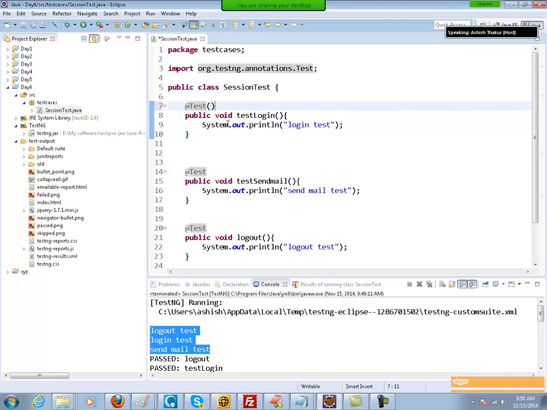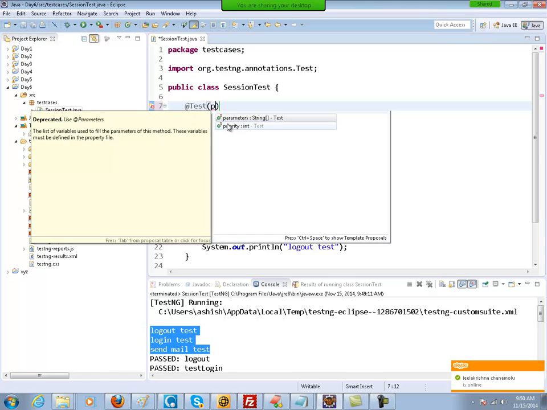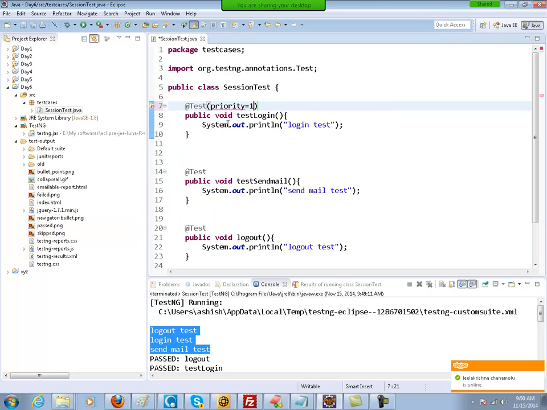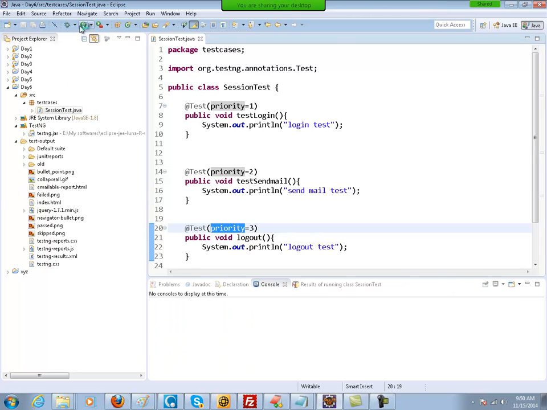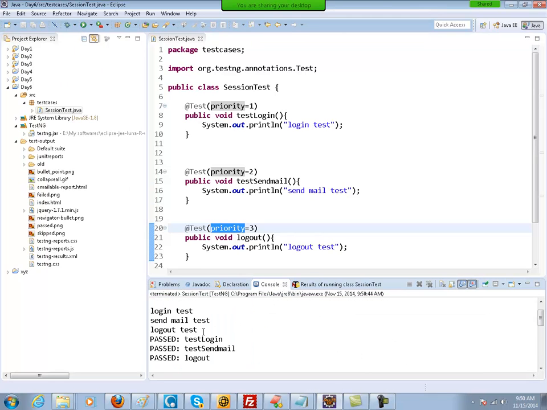You can mention that the priority of this test case is 1, the priority of this test case is 2, and the priority of this test case is 3. With the help of the priority attribute, when you run this, it will execute 3 tests, but this time the test cases will be executed in serial order.